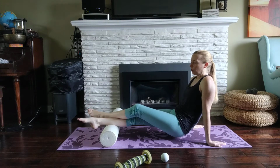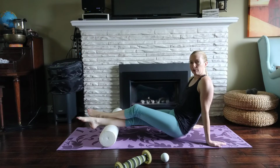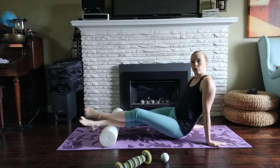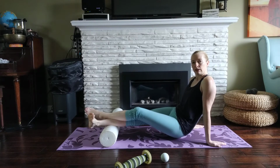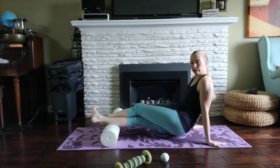Point the toes forward and towards you, away. Point and flex, point and flex. Good, now we're going to take the whole leg and rotate it to your left, point and flex. And then rotate it back to the right, point and flex.